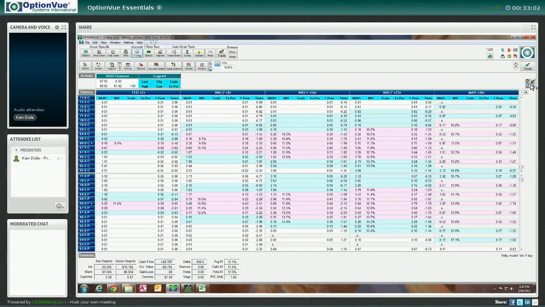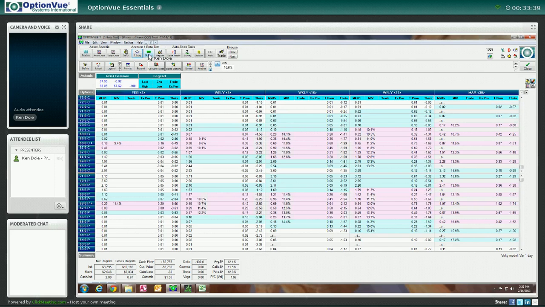Here's one that's not very well known based on calls I get. If you click the little pencil eraser in the upper right, just under the close button, the matrix screen, you will be able to clear out any trades. Click clear trades. It will eliminate anything. So if you're trying to analyze and you have some old positions in there that you don't remember what month you had them in or what strike, you can clear everything out easily just by clicking that pencil eraser, click clear trades, and then re-enter your trade.